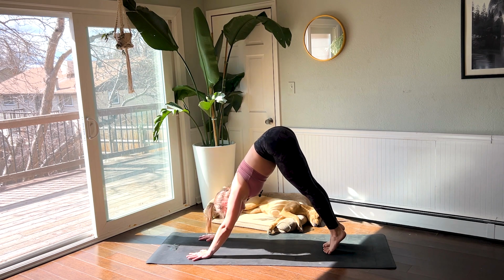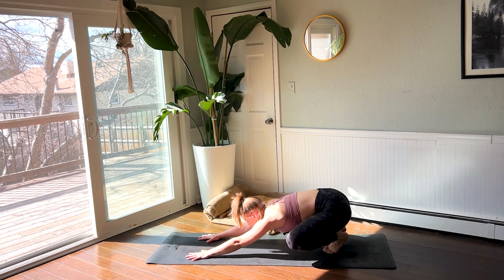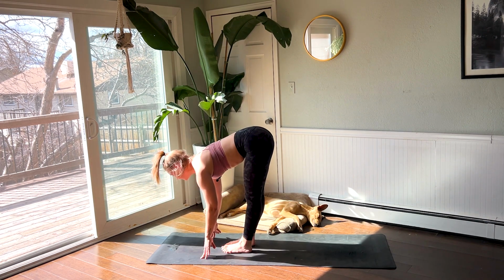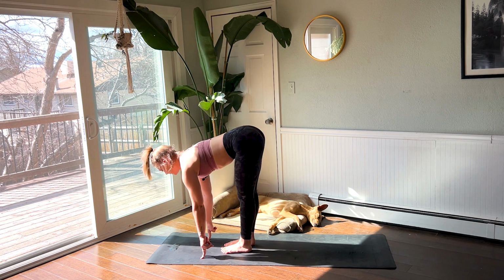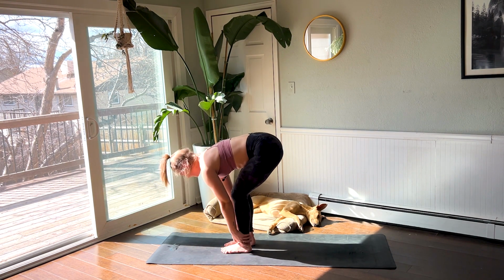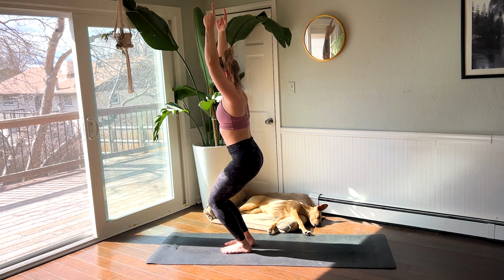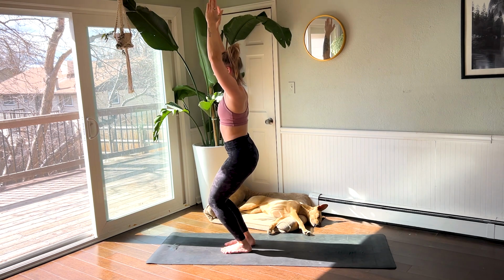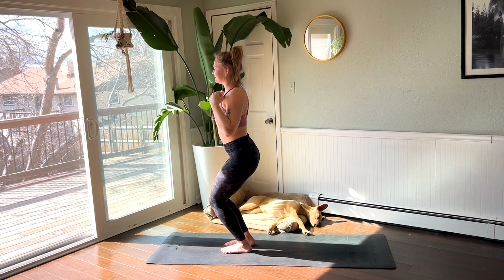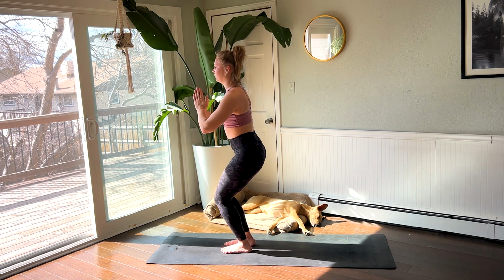Inhale, lift your heels, bend your knees, gaze forward, hop forward into a forward fold. Inhale, halfway lift. Exhale, fall back down. Inhale, the chair pose. Exhale, sink deeper. All right, let's find stillness. If you need to, you can bring your hands to heart center in prayer, giving your shoulders and your arms a little bit of a break.